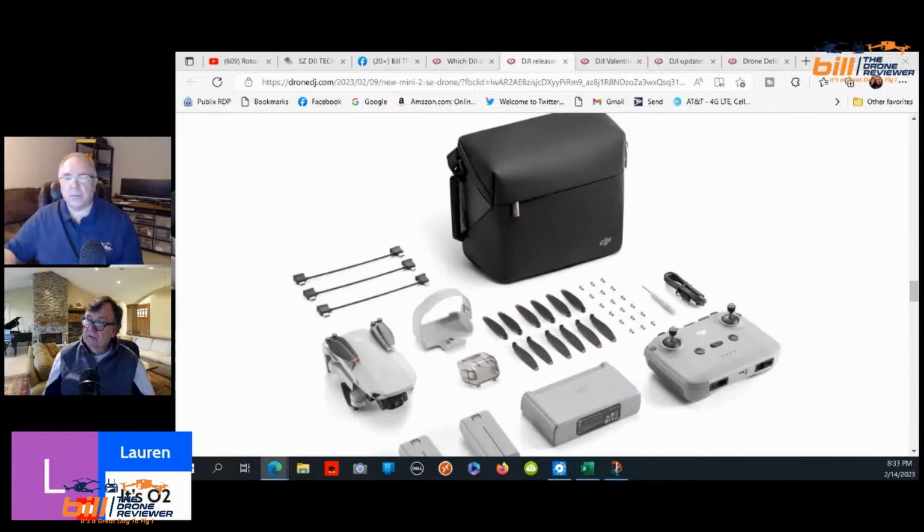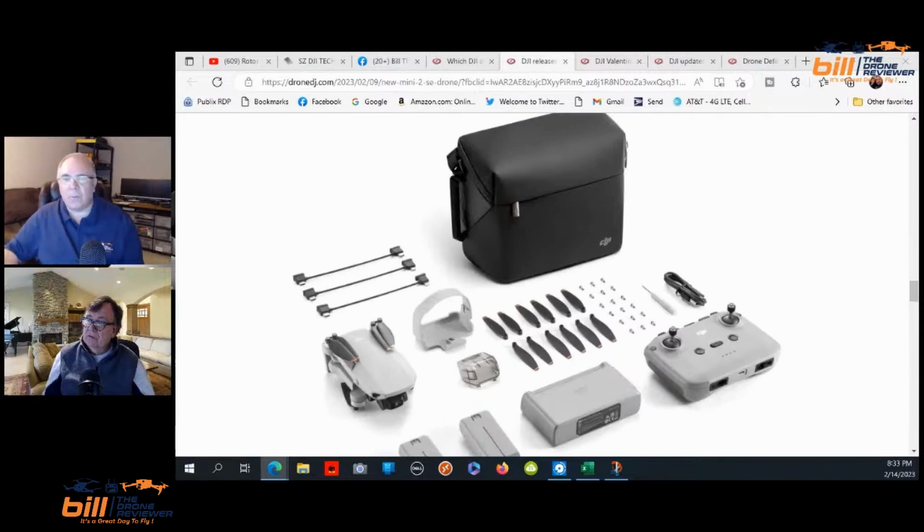That's good information. It makes sense, Ron, to me. It's one of those head scratchers, because I get that DJI wants to get more Mini 2s out the door, but dumbing it down and making it only an $80 price difference from the original Mini 2, it's not making much sense. It's a head scratcher for me.